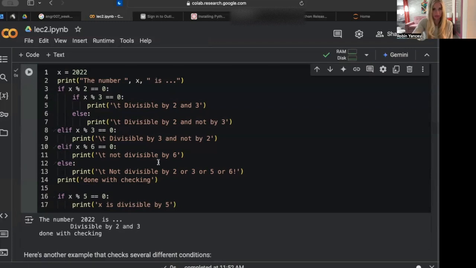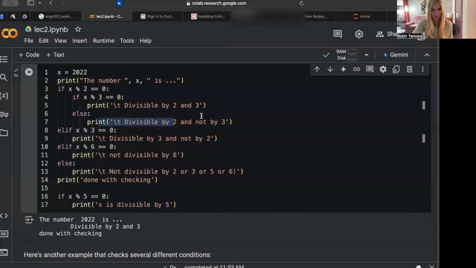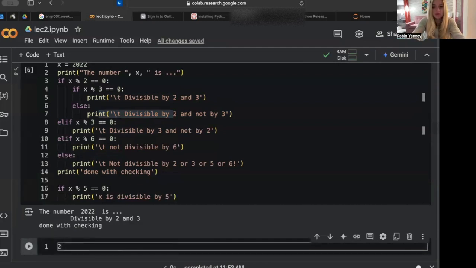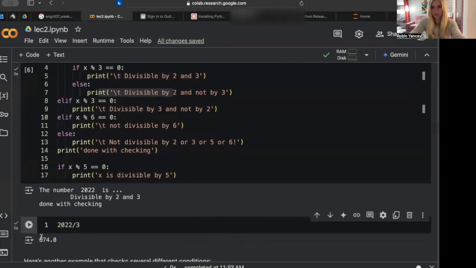So we made this even. 2022 is even, but it's not divisible by 3. So it's going to print this, divisible by 2 and not 3. Or sorry, 2022 is divisible by 3. So we can test it. 2022 divided by 3 is a whole number, so it is divisible by 3.